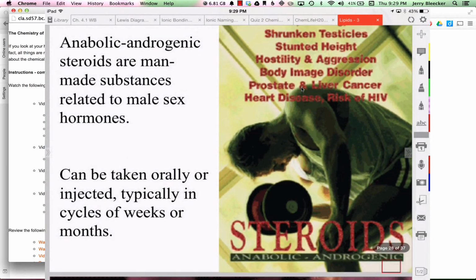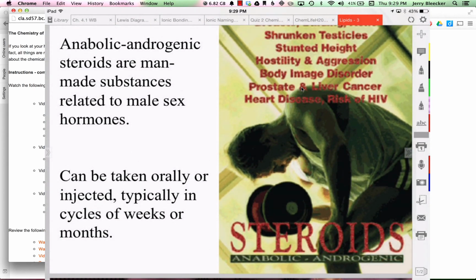Now we'll finish off the last little bit here talking about androgens. Andro basically means male, and anabolic means to build up. I always think of a sort of a large person named Anna, right, taking these steroids. That wouldn't be a good thing, but anabolic means to build up. And if males take anabolic steroids, they can of course get sort of enhanced male characteristics. But some side effects can be pretty bad.